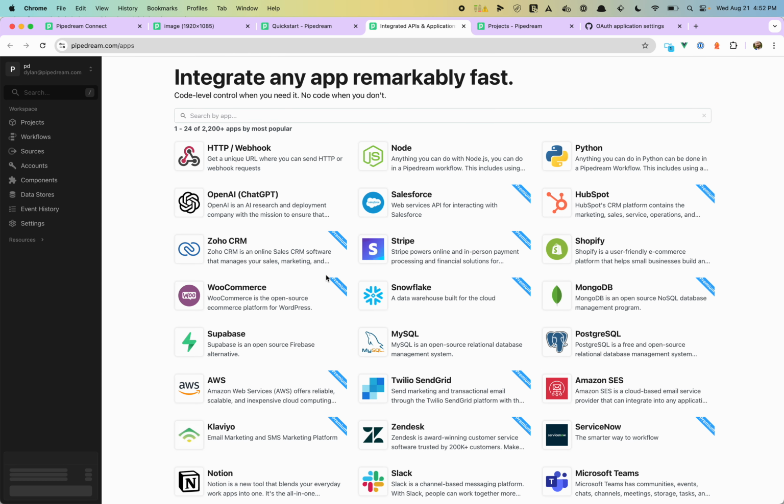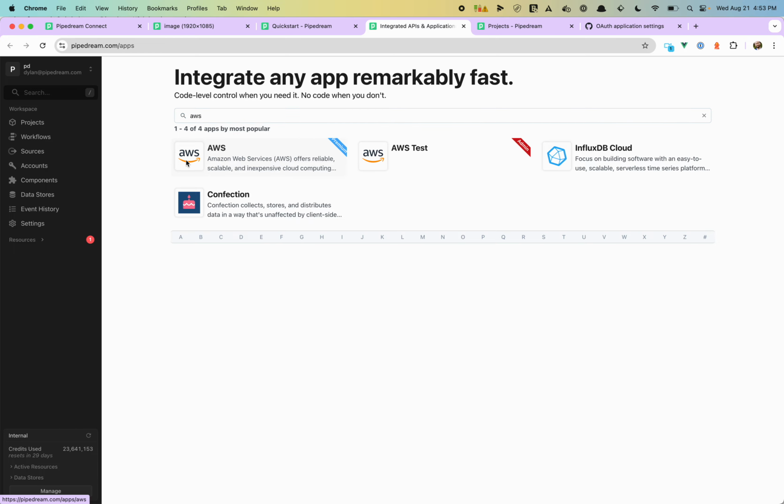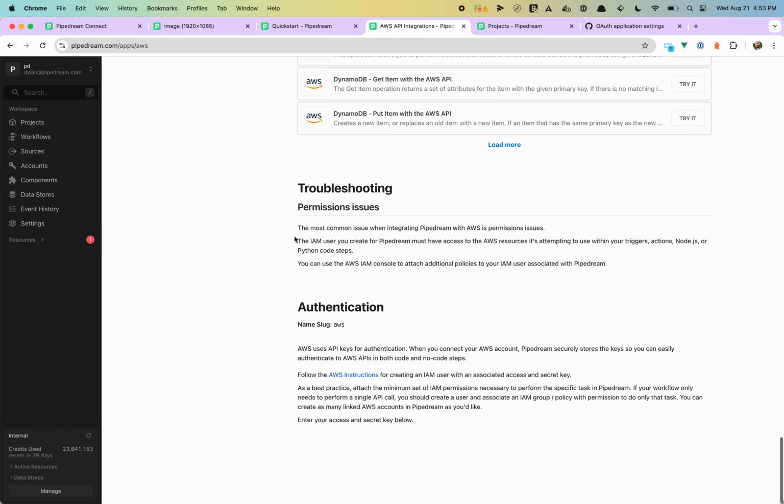We'll use AWS as an example. So to find the app's name slug, to identify what app you want to launch in your integration, search for the app here, select it, scroll down all the way to the bottom of the authentication section. You'll see the name slug here. Often it's just a fully lowercase identifier.